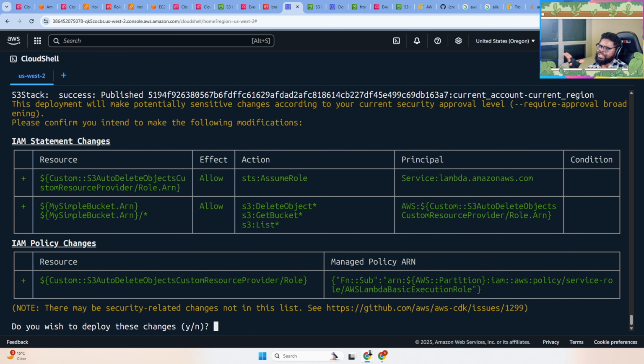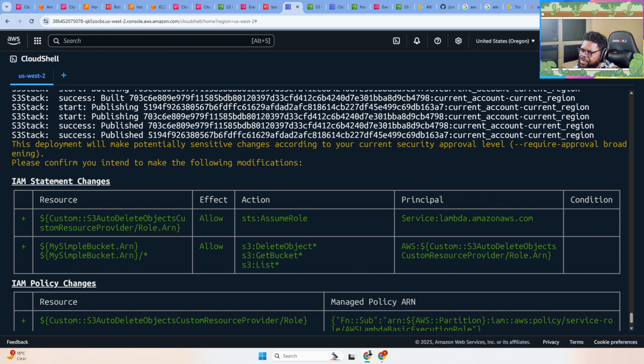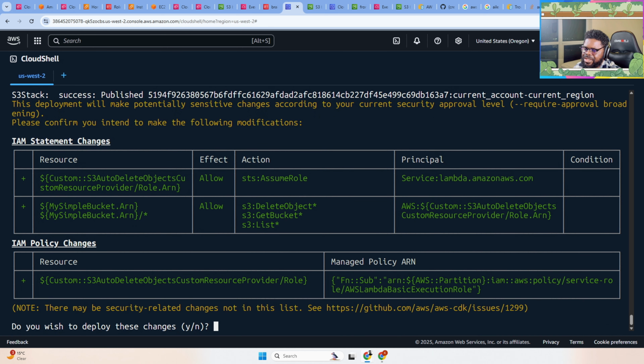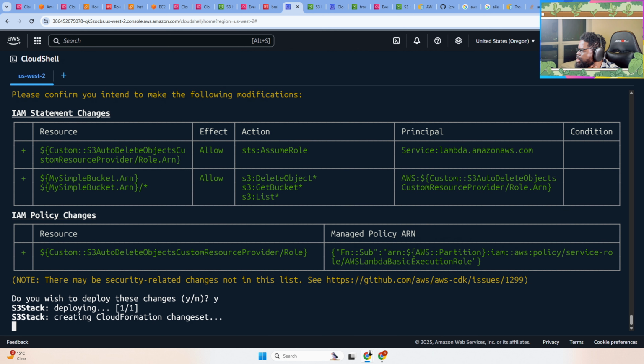Here, this is really the change sets, more or less like what I was trying to tell you about, right? Here you can see it's telling you the things it's going to create, the kind of resource. You can see IAM changes, potential sensitive changes, policies and all that. If we say yes, what's going to happen? It's going to create a stack, basically from the Python application that we did put there.